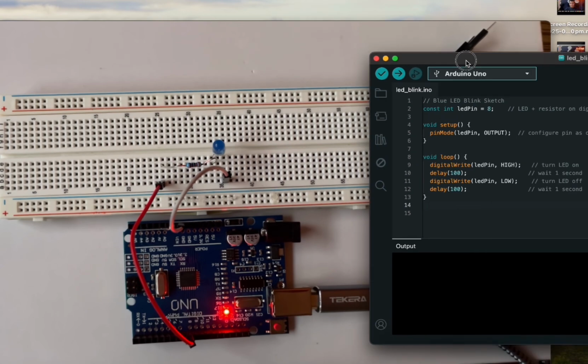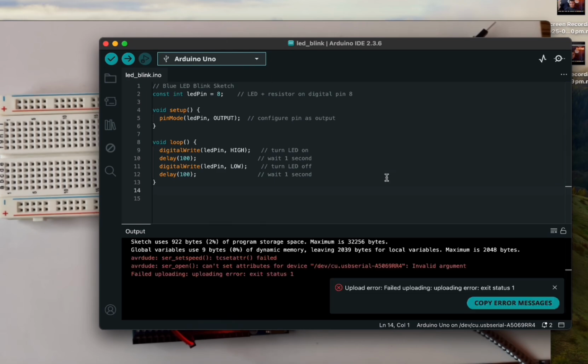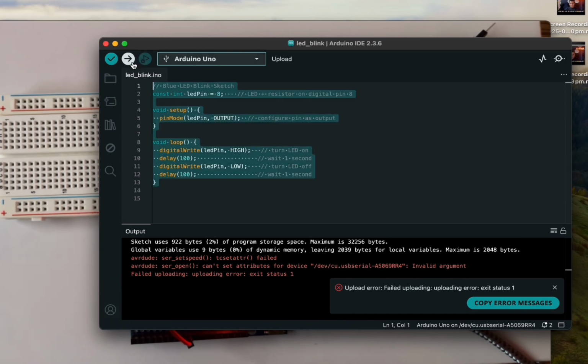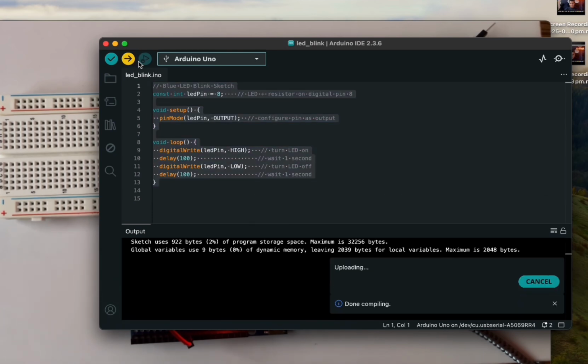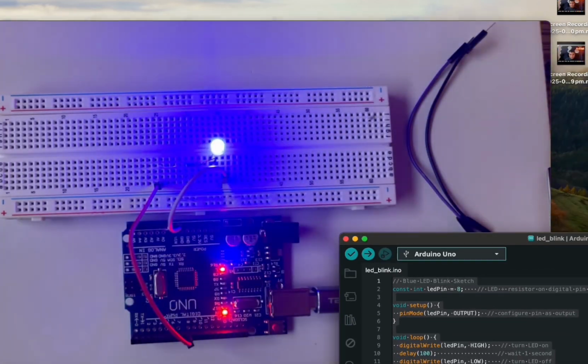And now I am going to upload the code. All right, let's make sure it connects properly. Sometimes the simplest thing is disconnecting and reconnecting the wires. All right, something's happening. There you go.